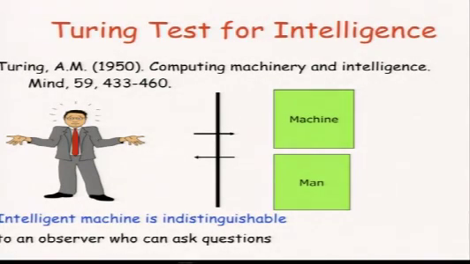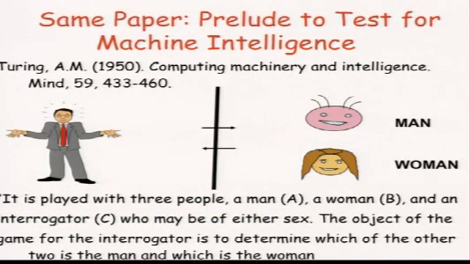So this morning, I must admit that while I was listening to the talks, I was also looking at the internet, and I found some quotes from this paper of Turing, where he introduces this Turing test. It turns out that in order to motivate the test, before he talks about machines and people and asking them questions, he says, let's think about a man and a woman behind the screen, and an interrogator, and he's very nice because he says the interrogator may be of either sex. And the interrogator is trying to distinguish whether he's talking to a man or a woman, and I'm saving you this because we don't have a screen.